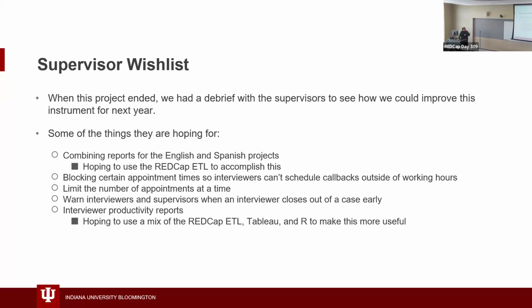And this is a different one, which is the one that's still seen the most. They want to know if an interviewer exits out of the survey at any point without progressing through the whole thing. They want a warning saying this person exited early. I don't know about that one either.